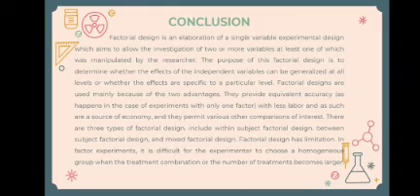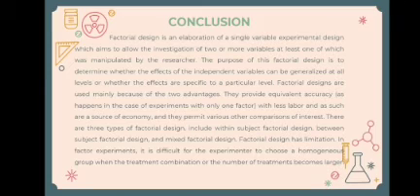So from this material, we conclude that factorial design is an elaboration of the single variable experimental design which aims to allow the investigation of two or more variables, at least one of which was manipulated by the researcher. The purpose of this factorial design is to determine whether the effect of the independent variable can be generalized at all levels or whether the effects are specific to a particular level.